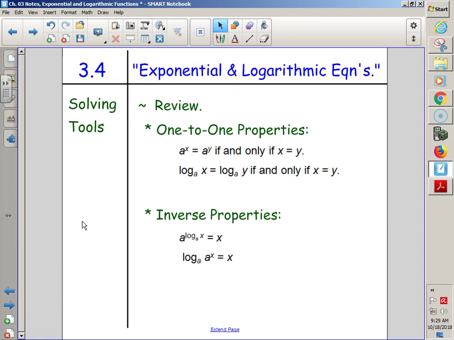Look at the title of this one. I think we're starting to bring it all together. We focused on the exponential for 3.1. We introduced the basics of logarithms in 3.2. We said logarithms are kind of hard, so in 3.3 we went over them a little bit more. And now, it's time to start putting it all together in 3.4.